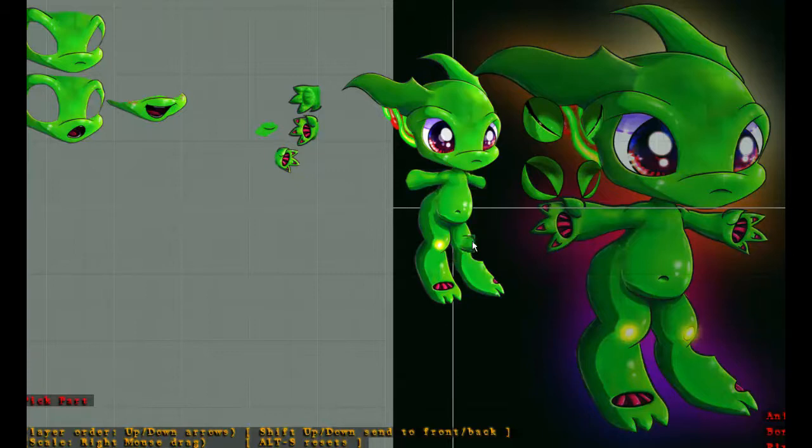We'll make sure this goes behind this leg, shift down, Control Z to undo, get that one up one, hold left click, arrow keys to position. Oh, and I forgot to do this hand. Shift up, we'll get this one to the right altitude, shift up, and then drag it back off. Actually, we'll drag that one off, leave that one on. This one will be standard. This one will be a swappable part.